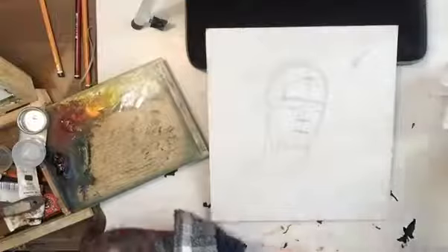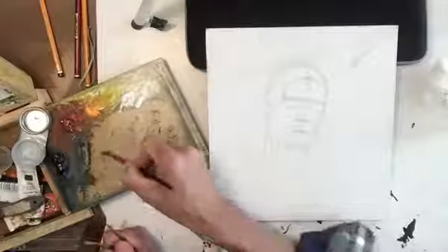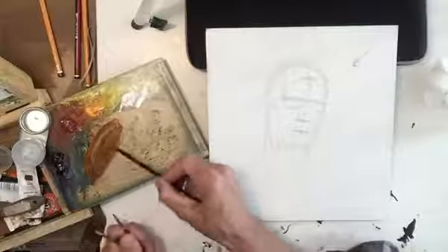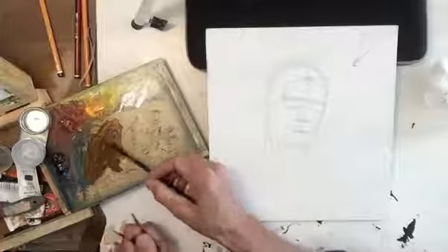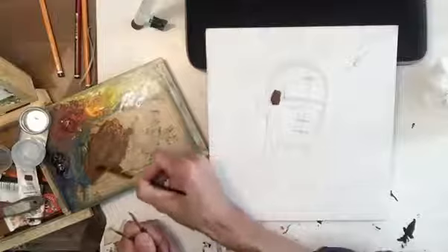With that, I'm going to put my pencil down and start initially just laying in the shadow tone. So a little bit of linseed oil. I'm going to start with red, a bit of yellow, and just a touch of black. I'm going for kind of an umber sort of tone. You can alter your umber tone more brown, more reddish, or more yellow depending on how much red or yellow you're adding. I'm just going to lighten it a little bit with white, just to raise the value of it.